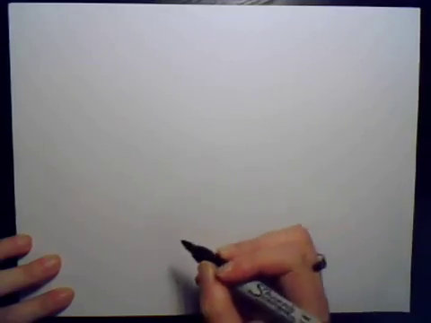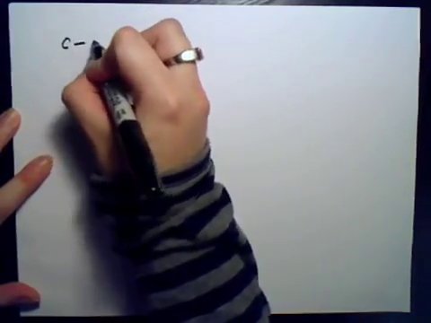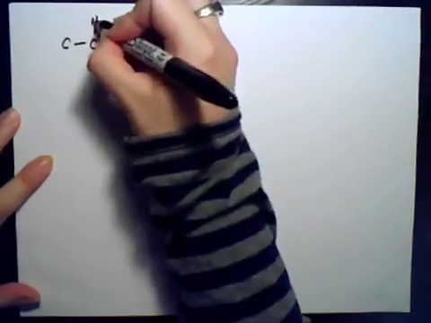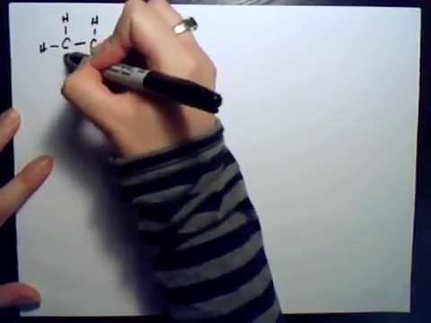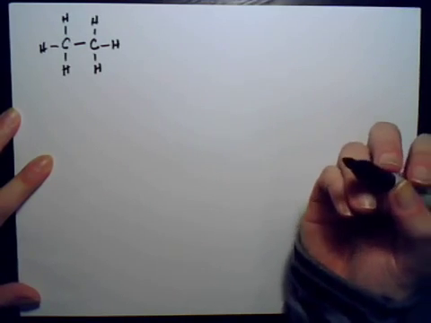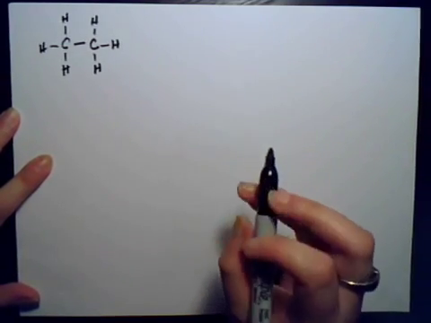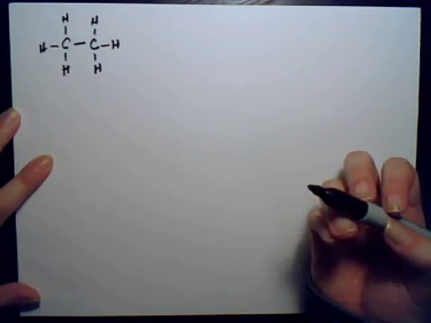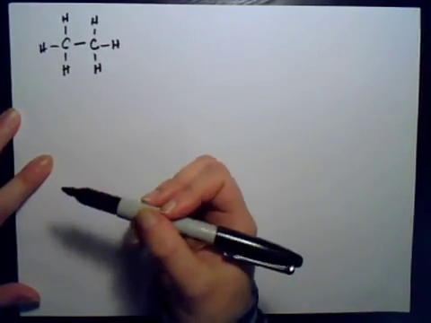First, I'll give you a basic carbon chain, represented by, let's say, 2 carbons connected to each other, and then we would have hydrogens attached to it. For the naming of hydrocarbons, we're first going to discuss just carbons and hydrogens. The naming comes from the carbon backbone, and you count how many carbons there are. In this case, there are 2.